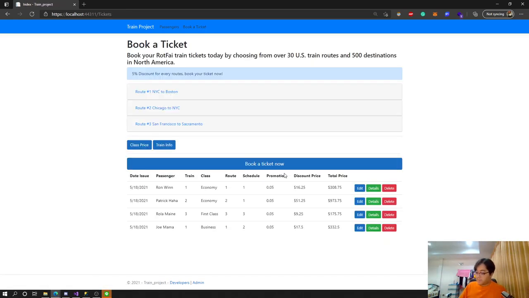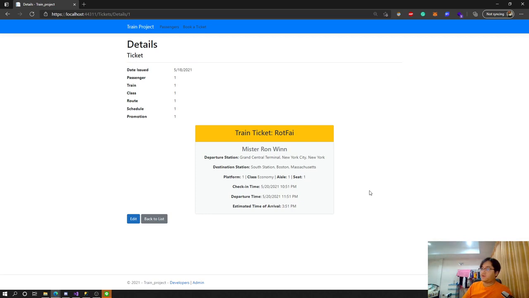Oh, I forgot one thing. If the customer enters all the information specified for a ticket and they want to print the boarding pass or a ticket to use, you can click the details here. This is automatically generated from the primary key that I select from every connected foreign key.